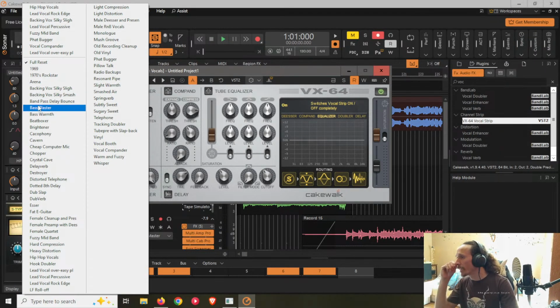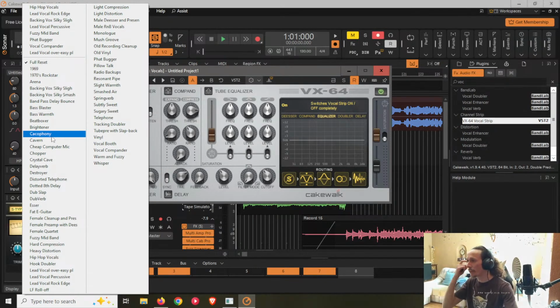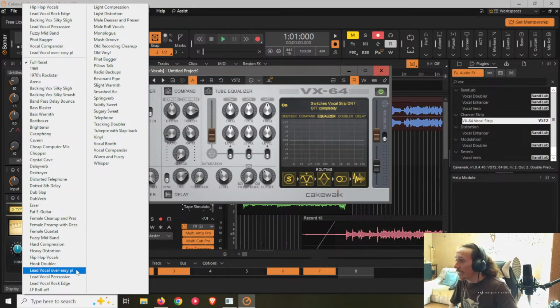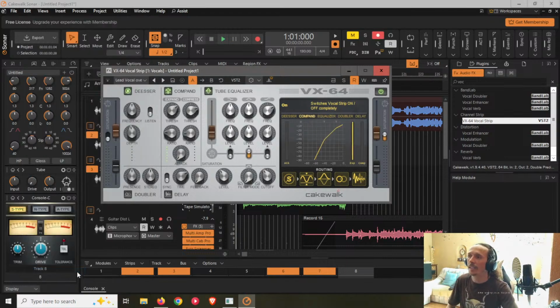So let's find a preset, not backing works, silky smash, let's see if we can find something here that might work. Lead vocal over easy. Give it a doubler there, so we want that spread effect, but not too much, so just take it a little bit down there. Give it a delay and sync it to the tempo. Put the time down there.